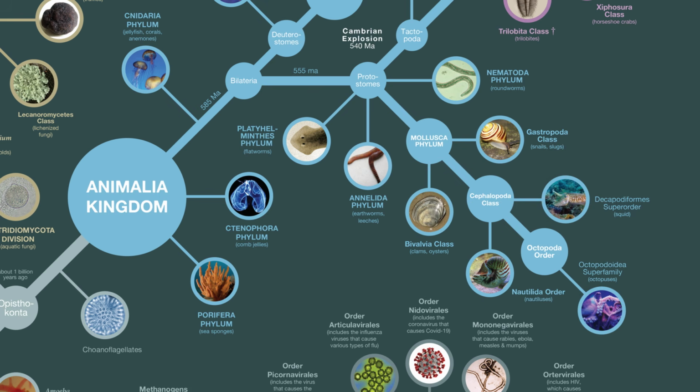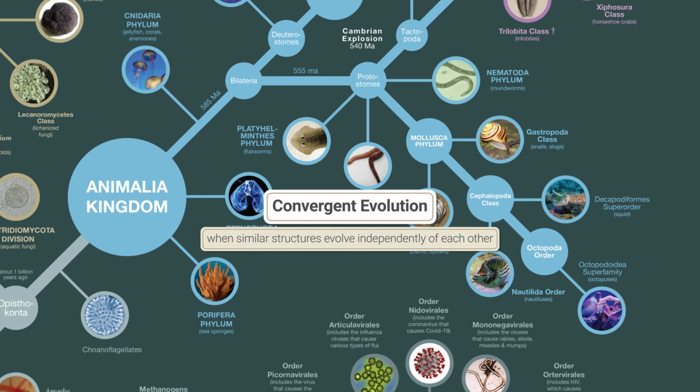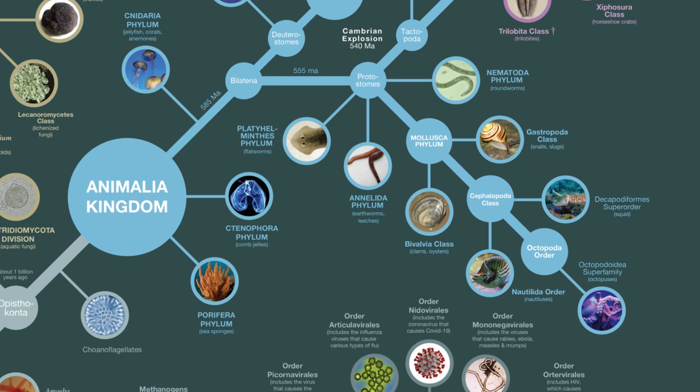However, they gained something potentially better, eyes, very similar to our own, which is a great example of something called convergent evolution. These are instances where similar structures evolved independently of each other on different branches of the tree. Octopuses, in particular, are also among the most intelligent non-human animals on the planet, which just goes to show that there's no one branch on the tree that is necessarily more advanced than any other.